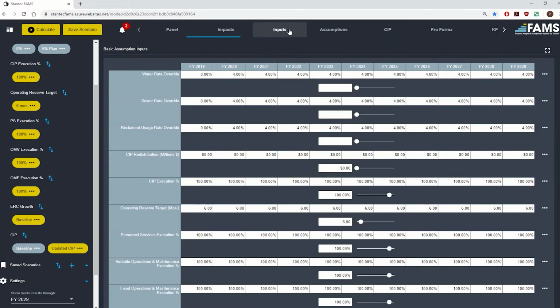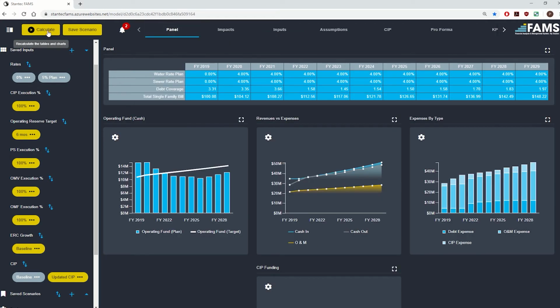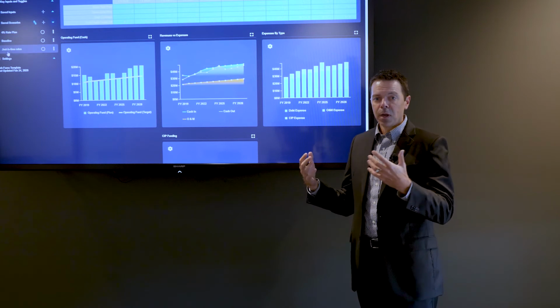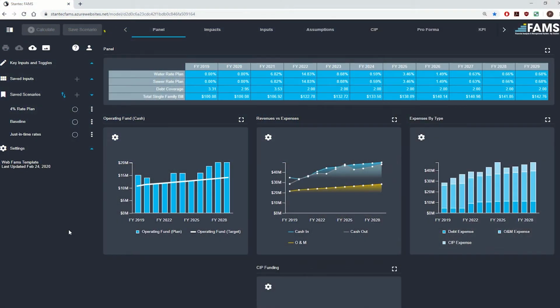And so now what we're able to do in the system is to go in and say, well, we've evaluated the updated capital improvement program cost, put it in the model. We've seen that it's now caused our 4% plan to not meet our requirements, so we can clear out those 4% increases and develop a new plan of just-in-time rates or level plan of increases that will allow us to meet our financial requirements. And this is giving us the ability to, in the context of an important capital project discussion, have real-time answers to the impacts of changes in our capital improvement program as that information is becoming available to us.